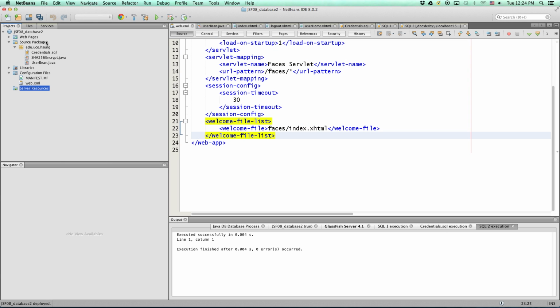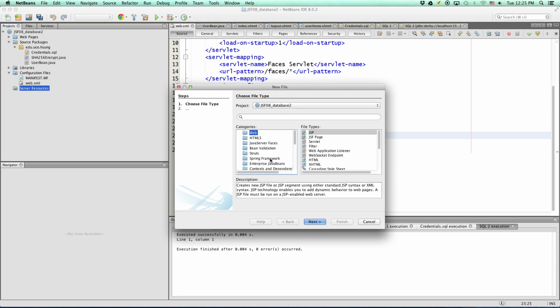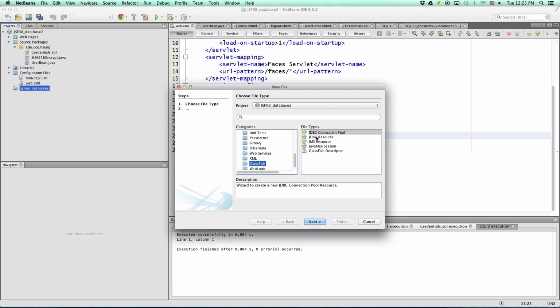At the very beginning, you have the program, and then you have a setup database there. To have the resource injection working, we need to configure those resources correctly. The first thing you need to do is create a new, choose GlassFish, and then create a JDBC resource.